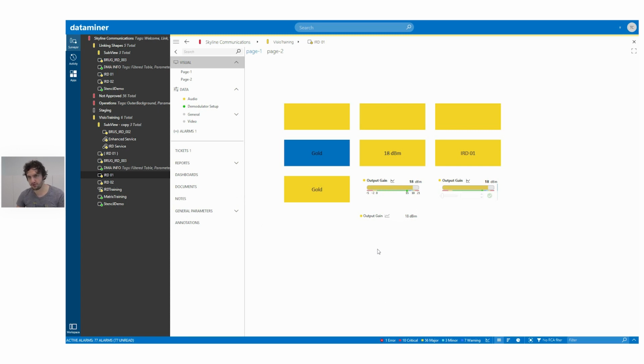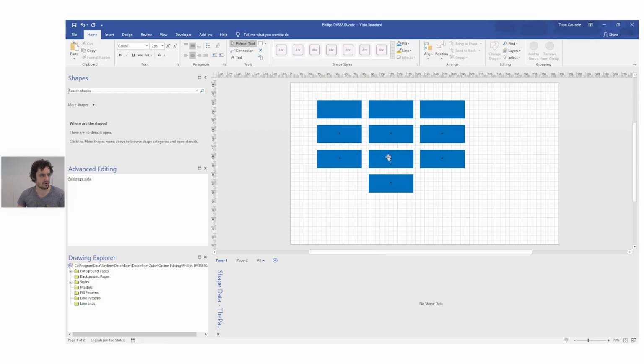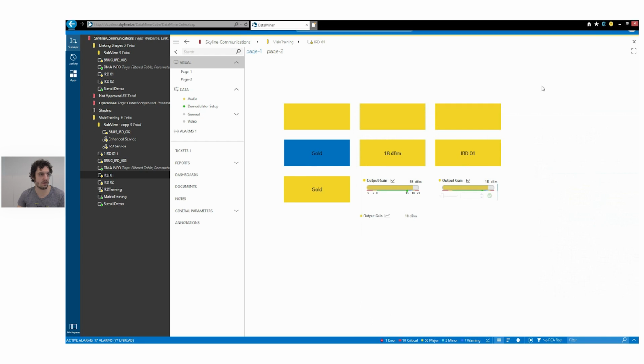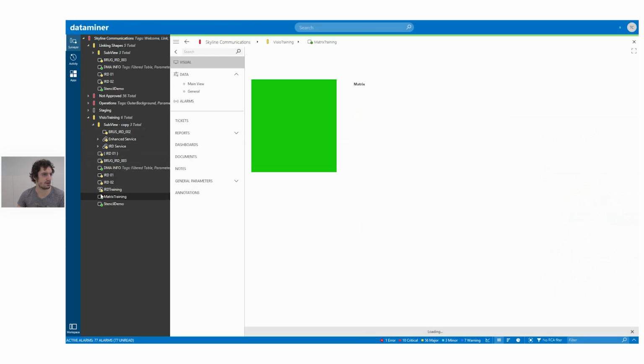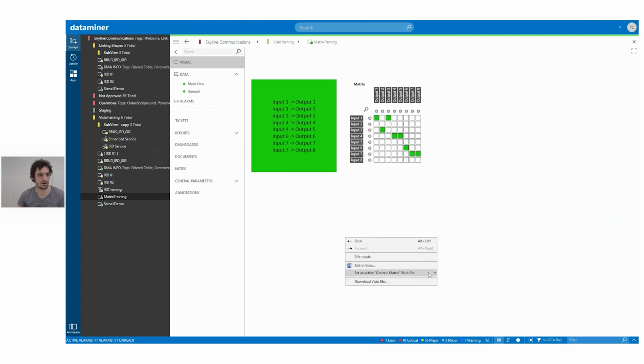You can, of course, also show other parameters. So if I want a parameter control, for instance, for a table instead, or a matrix even. So let me just close this down and go to a matrix element that I have. I can show you this shape right here and this one as well.